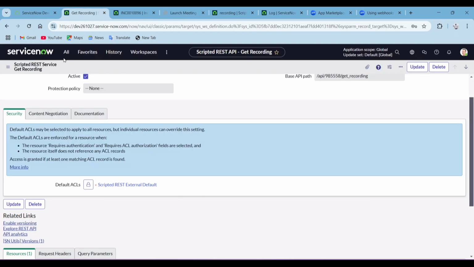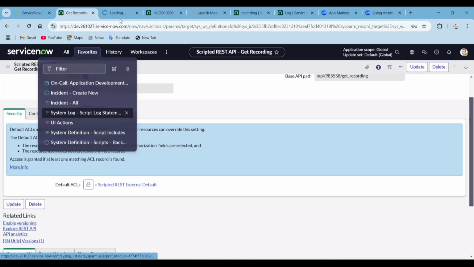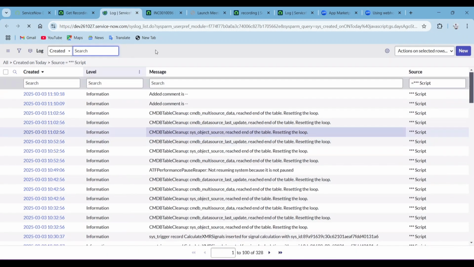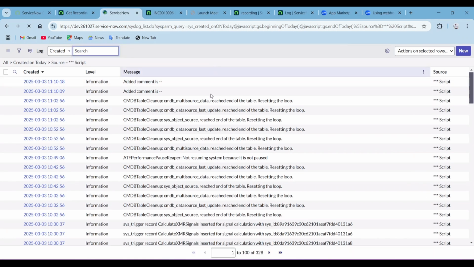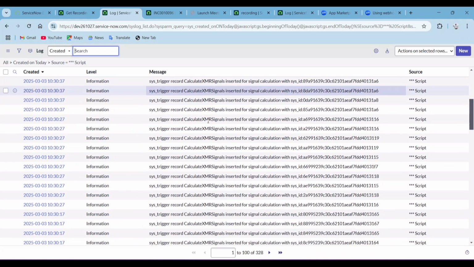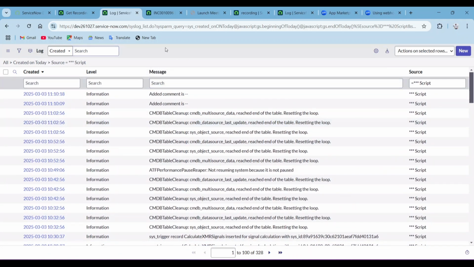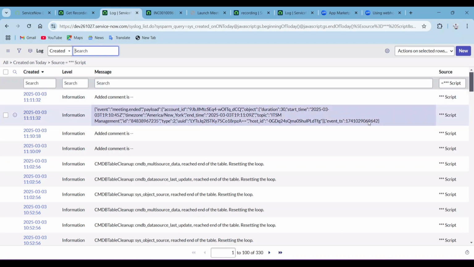I will go to the log statement, Script log. It should have been populated by now. I will refresh a few more times. See, we have received the payload.